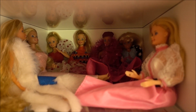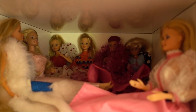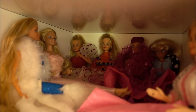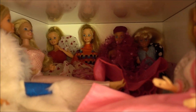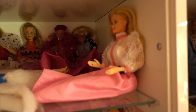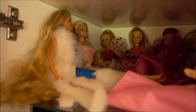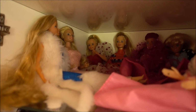So here is the first part, and I dedicated this part to my 80s Barbie dolls, mostly early 80s. Here in the corner is Loving You Barbie. Then we have, I'm not sure of each of these names, in the back a vintage Petra. Then this girl here is Angel Face Barbie in her original outfit. And this one with the long hair is Sun Sensation Barbie. A lot of S's in that name, Sun Sensation Barbie.